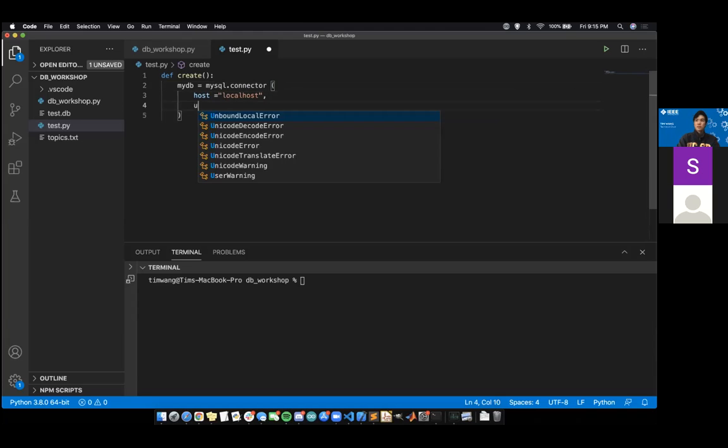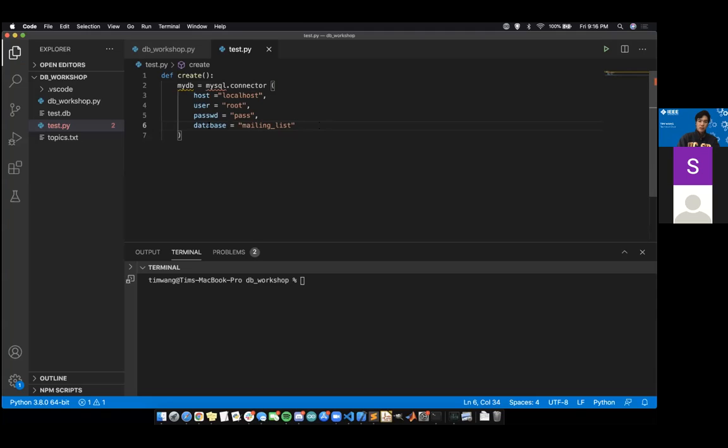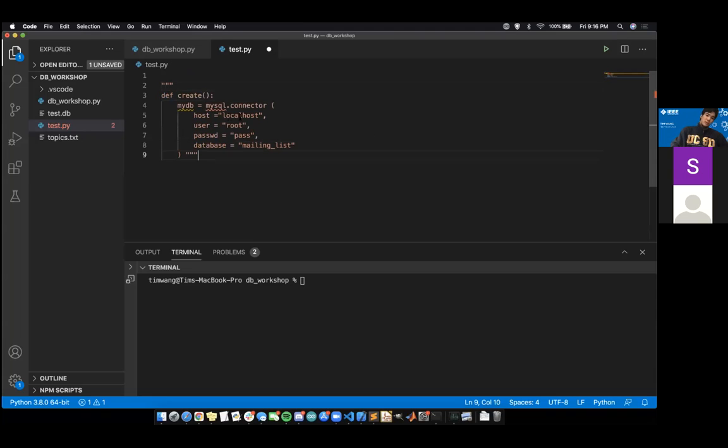You'd have some username, probably called something like root, some sort of password, something easy like easy pass, and then the database name, something like a mailing list, for example. However, we're not using MySQL, so we can just comment this out for now. We're not actually going to use this, but that's just an example of what it looks like.